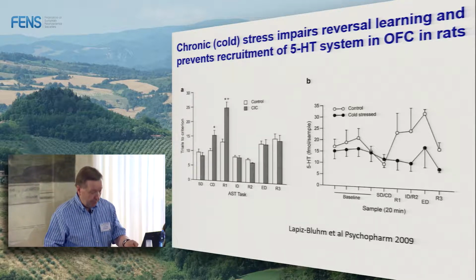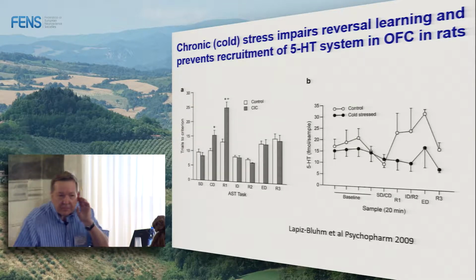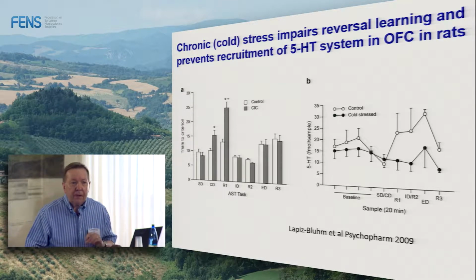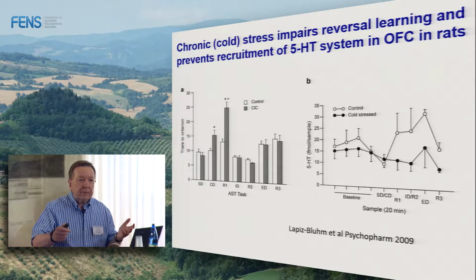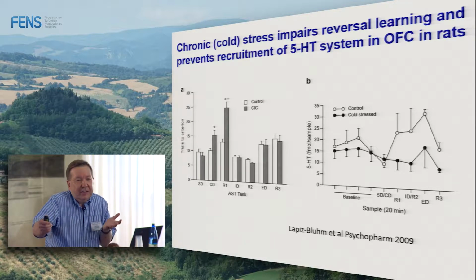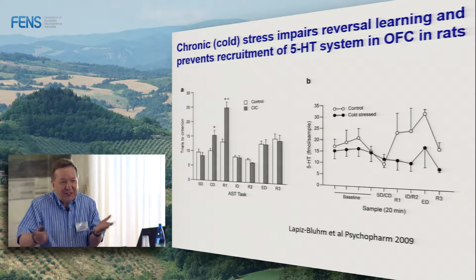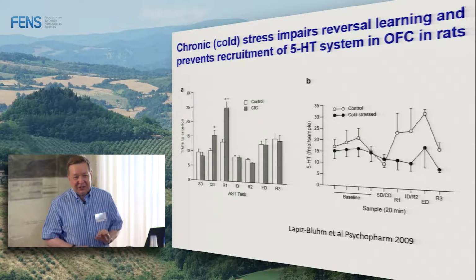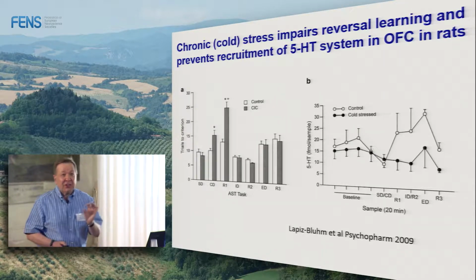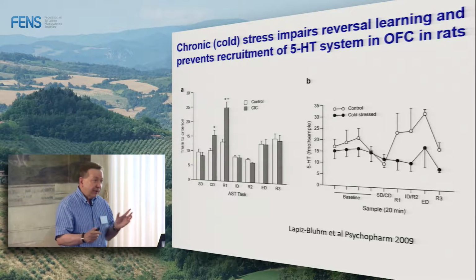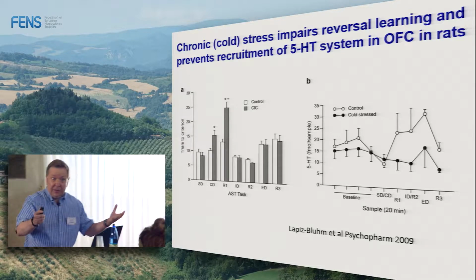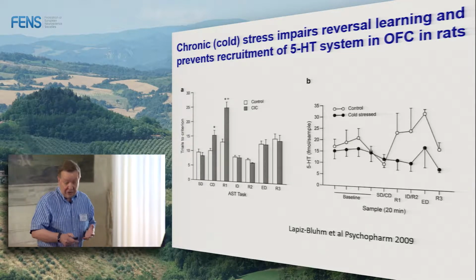Yeah? What happens if you deplete serotonin and increase noradrenaline? Because we saw that that is also involved in this same task. It's an interesting experiment, but I don't think that's been explicitly tested, to do both at once. Let's do one at a time. But you're making the important point: when you change a transmitter, what happens to the rest of the system? And that's a very interesting issue.